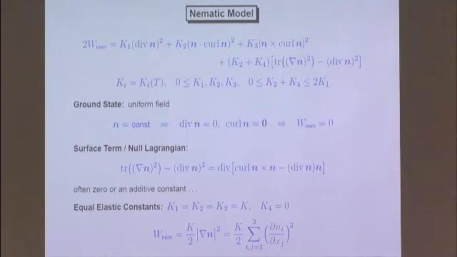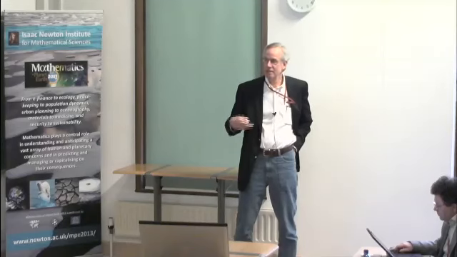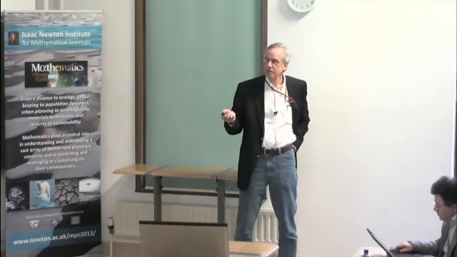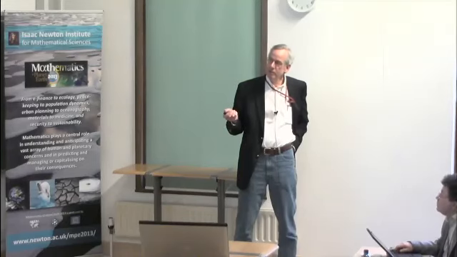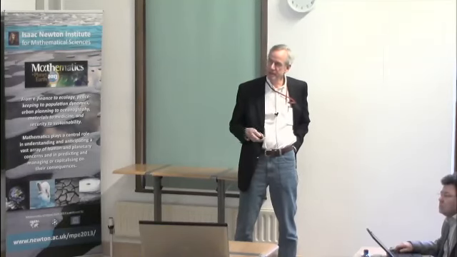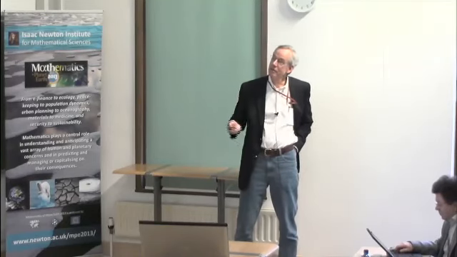There is a simplified version of this model that frequently appears and is useful for simple, idealized explorations. To model a real system or a real device, you need to use the measured versions of the elastic constants. But to get the qualitative picture right, you can frequently work with the so-called equal elastic constant model, in which K1, 2, 3 are assumed to be equal to the same constant. K4 is taken to be 0.